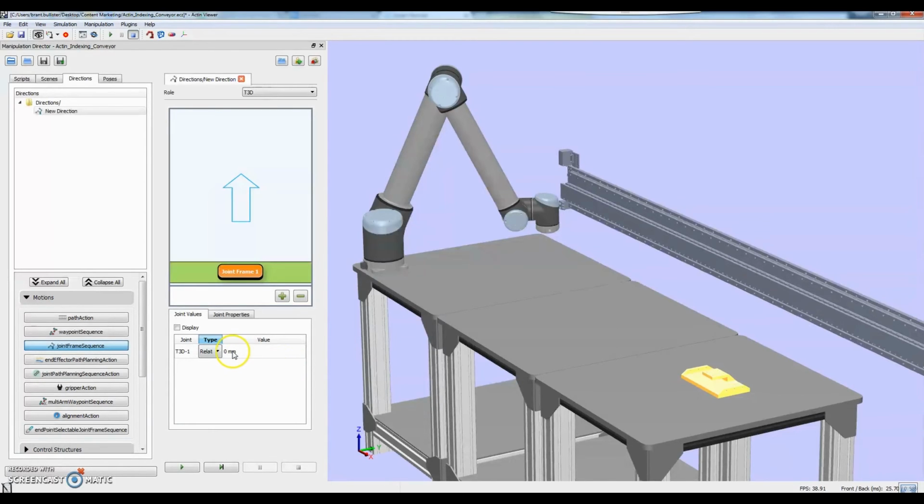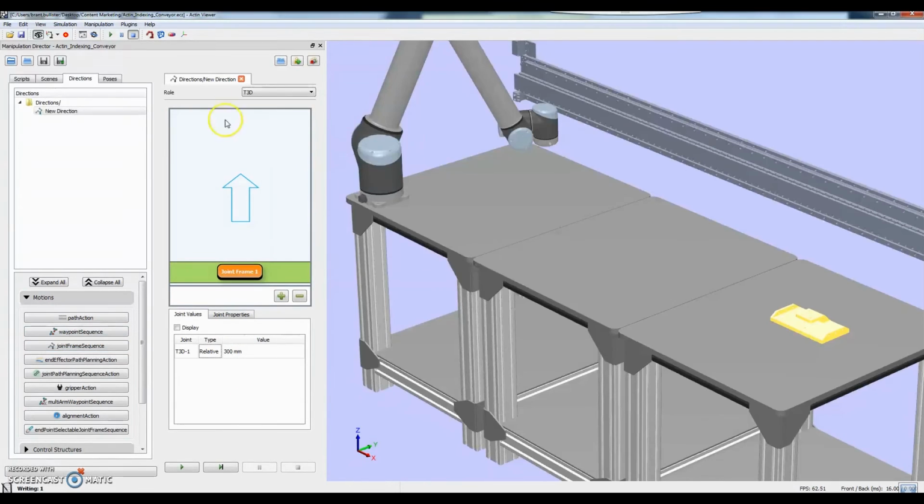In this case, I like to use the relative move, and what this will do is every time we call up the stage direction, it will just advance it 300 millimeters from its current position. So it saves us from having to make multiple directions there. Now we're going to rename this direction to conveyor index.